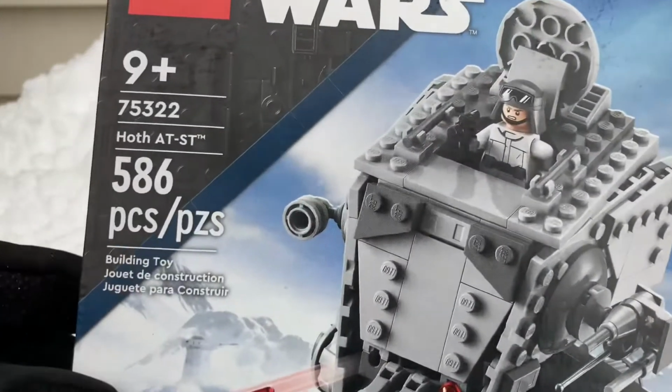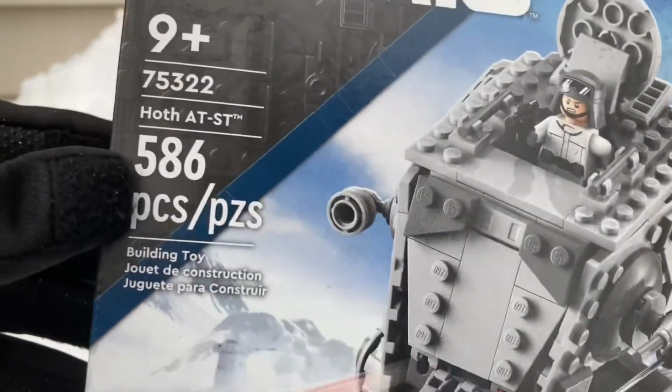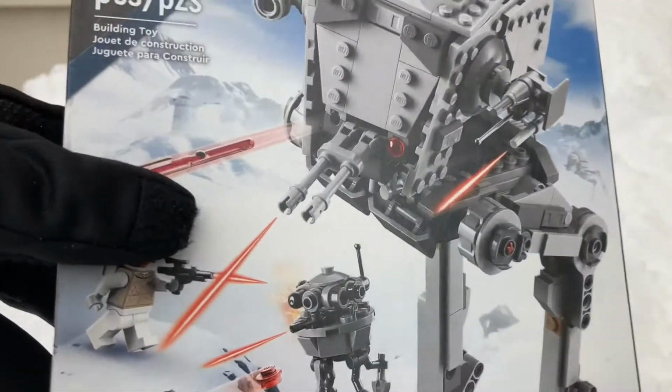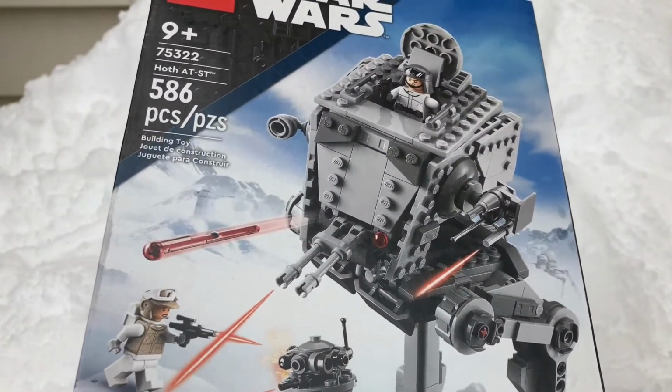Today we're going to be taking a look at LEGO Star Wars set 75322, Hoth ATST. This set comes with 586 pieces, 3 minifigures, the one ATST build as well as this Probe Droid build, and retails for $50 in the US, where it just released January 1st. Let's get right into the set.